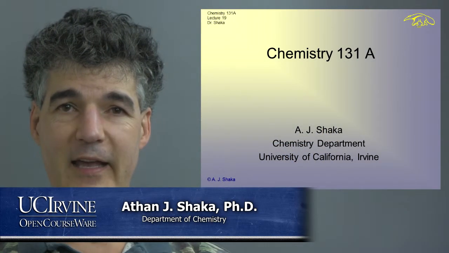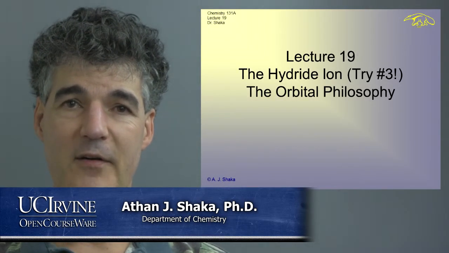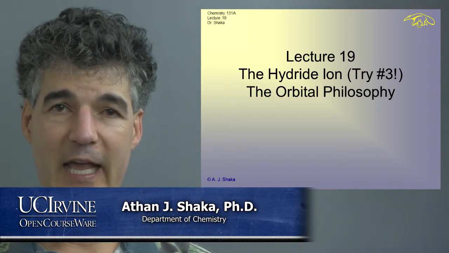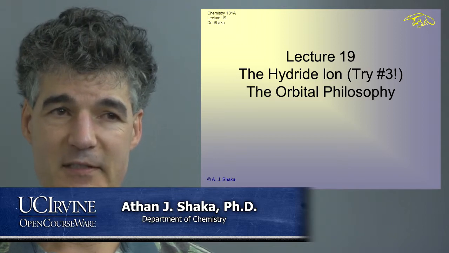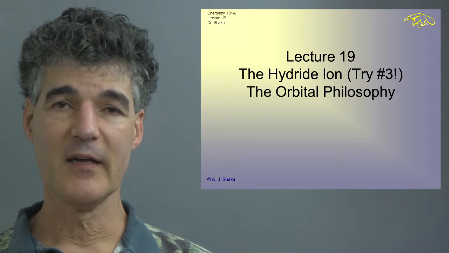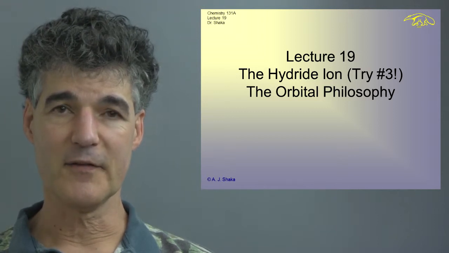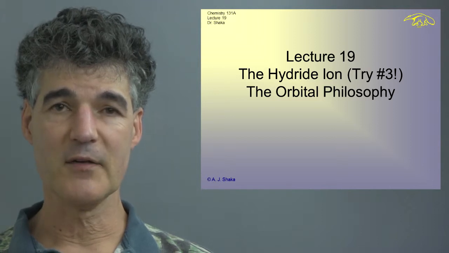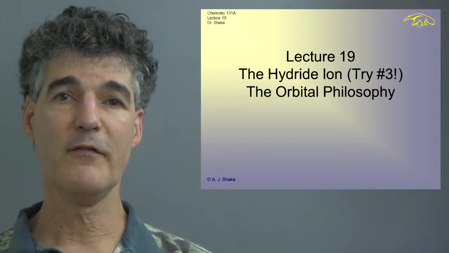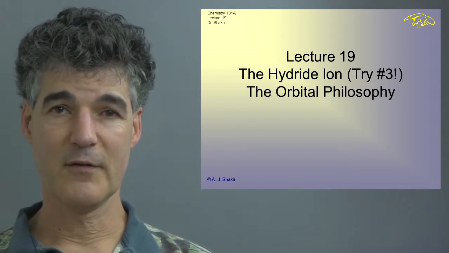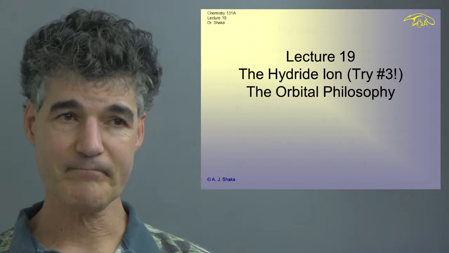Well, we're back, and today we are going to make a third try at calculating the stability of the hydride anion, and we'll hope the third time is lucky. And we're also going to talk a little bit today about the orbital philosophy and exactly what that means when it comes to atoms and molecules. Chemists love orbitals much more than they love wave functions, for the reasons that we'll see.